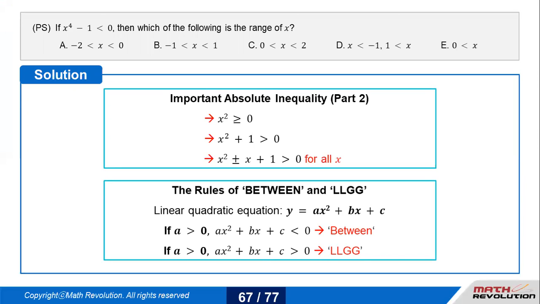So if a is greater than 0 in this quadratic expression, which is ax square plus bx plus c is less than 0, it is always in between. Always remember this fact. If your coefficient of x square is positive, that means the parabola is opening upward. And if your quadratic expression, which is given in the question, is less than 0, your values would be in between. If your parabola is opening upward still, but if your expression is greater than 0, your values would be LLGG, that is, greater than the greatest and lesser than the least. So it's going from left to left and right to right. There is nothing in between.